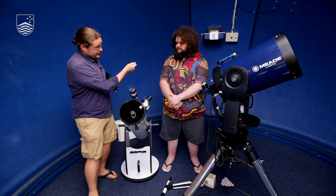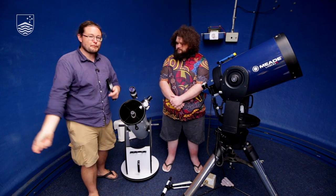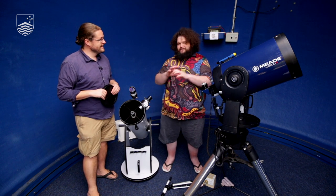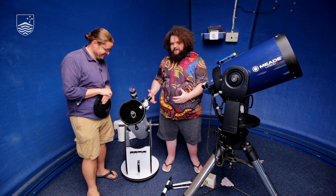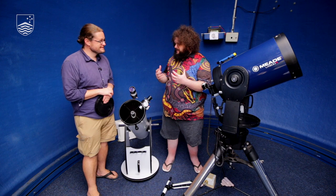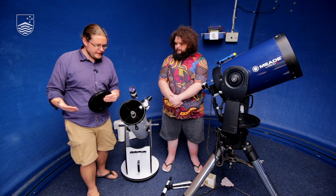With this reflecting telescope, you can make the mirrors bigger than a lens. The downside compared to the refractor, which keeps the image upright, is that reflecting the light means everything appears upside down — so if you wanted to use it for bird watching you'd see the bird flying upside down. But there are real advantages in cost. You can get quite a large mirror for a relatively cheap price. They also come flat-pack, like IKEA-style, easy to put together, very cheap, and quite robust — they can take a beating, great for children.